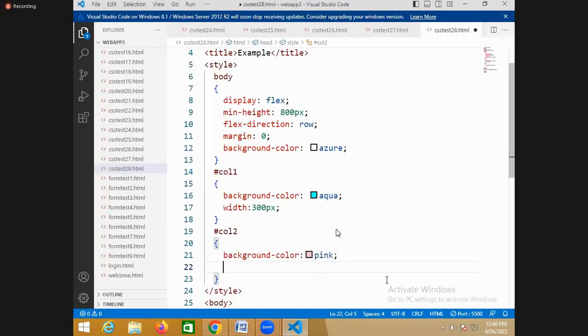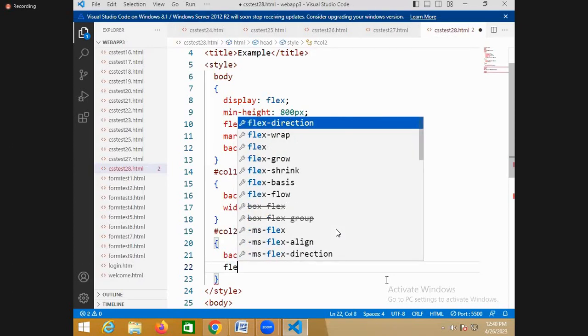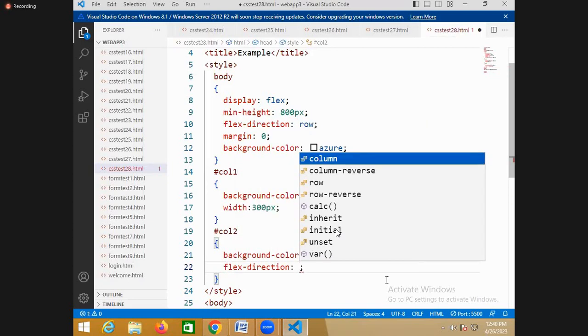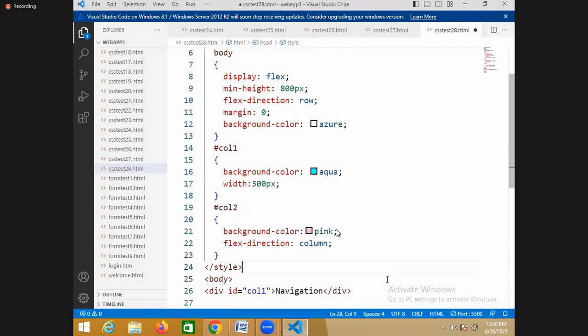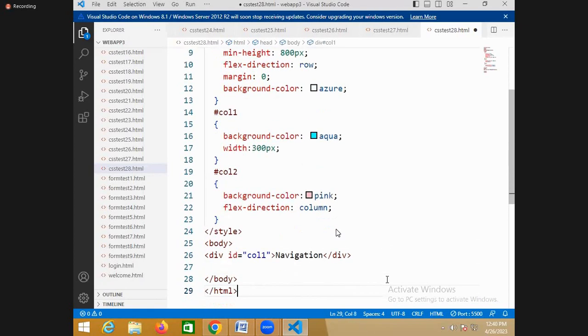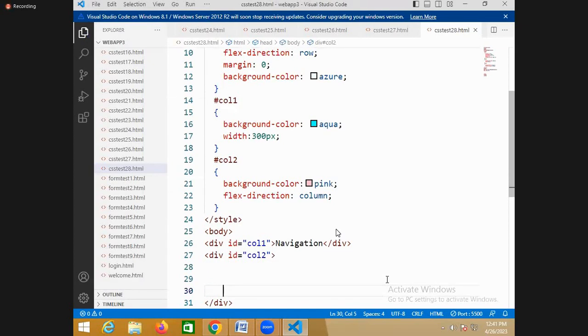Now this is a column 2, right? So within the column 2, what is this here? Flex. Flex what? Direction. Flex direction is what here? Column. Flex direction is a row or column? Column. Flex direction is a column, right? Then I'm trying to write. So there is a division. So division ID. What is ID here? Column 2. So this is a division, but is there any content inside this? No. There's no content inside this, right?